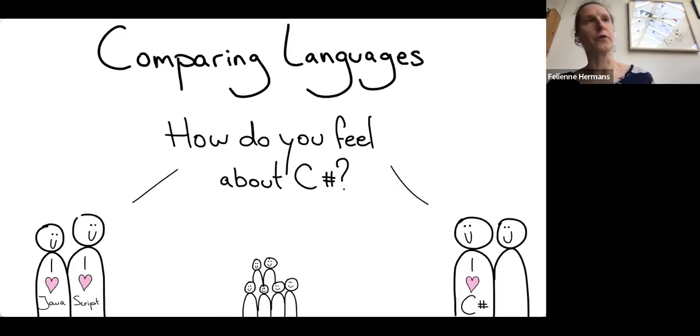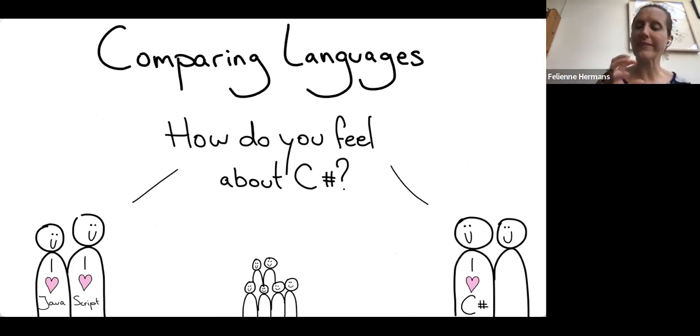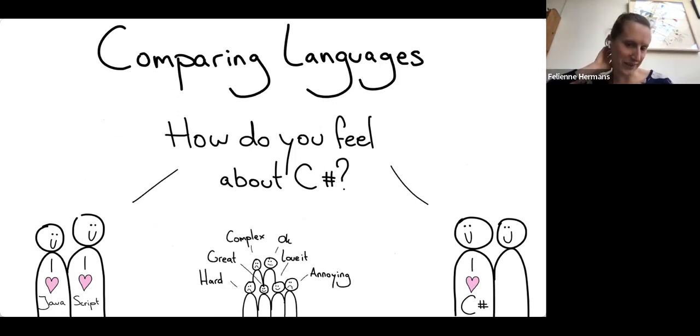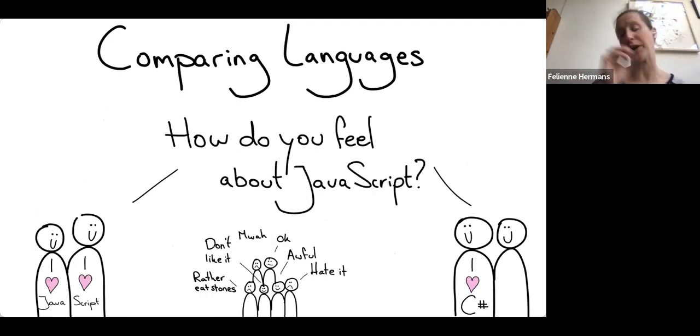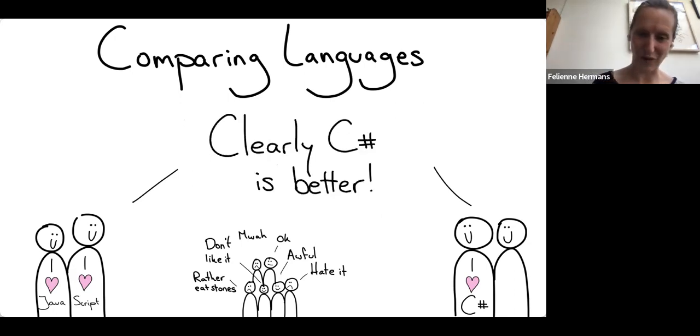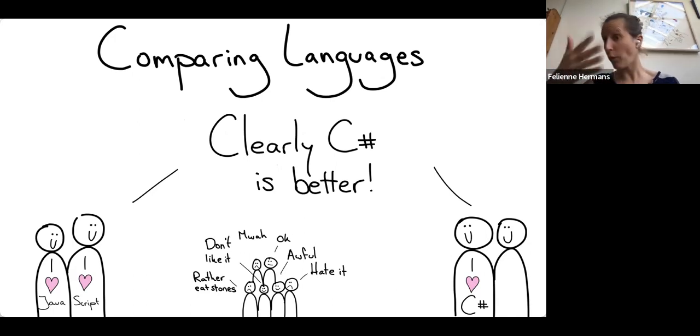What we can also do, rather than saying which one do you prefer, is ask how do you like this language? Someone also said this in the chat: we can measure the joy of people using the language. So we can say, hey, how do you feel about C#? And also, how do you feel about JavaScript? And then you have people give open text answers like, oh, well, I don't really like JavaScript. Oh, well, I'd rather eat stones than program JavaScript. I hate it. It is horrible. And then from such open text, you could also draw conclusions. For example, well, more people like C#.